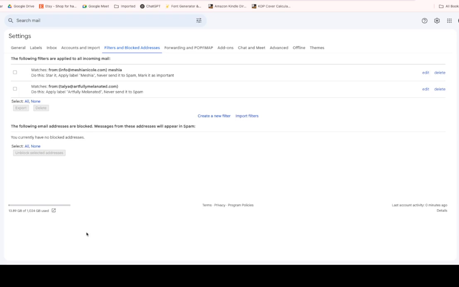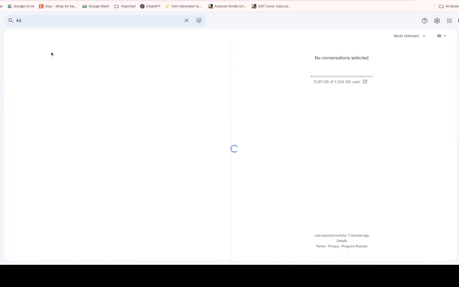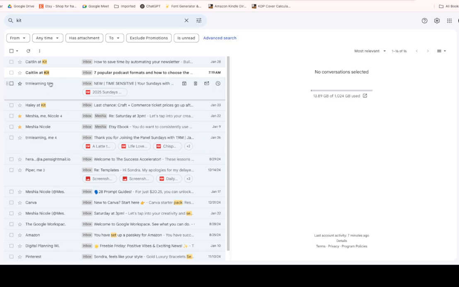But that's really it. Those are the most things about Gmail: creating filters, unsubscribing and decluttering, and creating the settings. Oh, one more thing I was going to show you guys is if you want to find a bunch of emails. So like if I did Kit, so you want to delete a bunch of emails, you could do this like Kit, and then you could just delete all their emails if I had a lot.